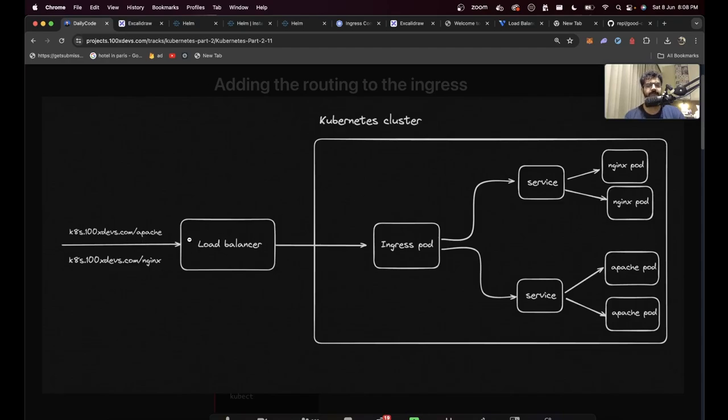A request that comes to, let's say, kubernetes.100xdevs.com/apache, or if it comes to kubernetes.100xdevs.com/nginx, notice the URL is the same. I don't have to create separate load balancers. Same URL, different route. If a request comes, it should first go to the nginx controller node load balancer, then go to my ingress pod, which should forward it to the right service based on this route. This is the logic that we're adding next.